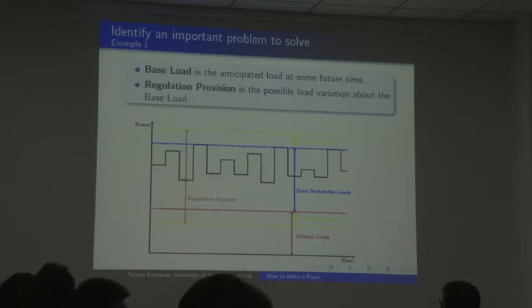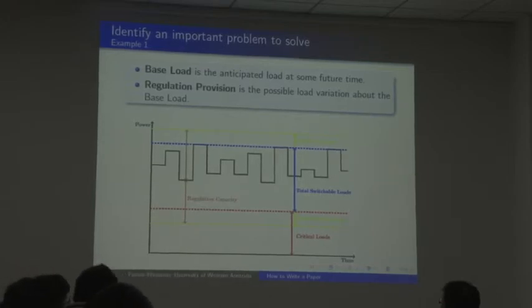So why would the customer actually regulate? Why would the customer actually do this? By providing this regulation, the customer will be able to have some economic benefits. The grid operator will pay the customer for doing this, because this has to be done. Supply and demand needs to be matched, and it is the customers who can do that. So for providing this regulation, the customers will get paid, right?